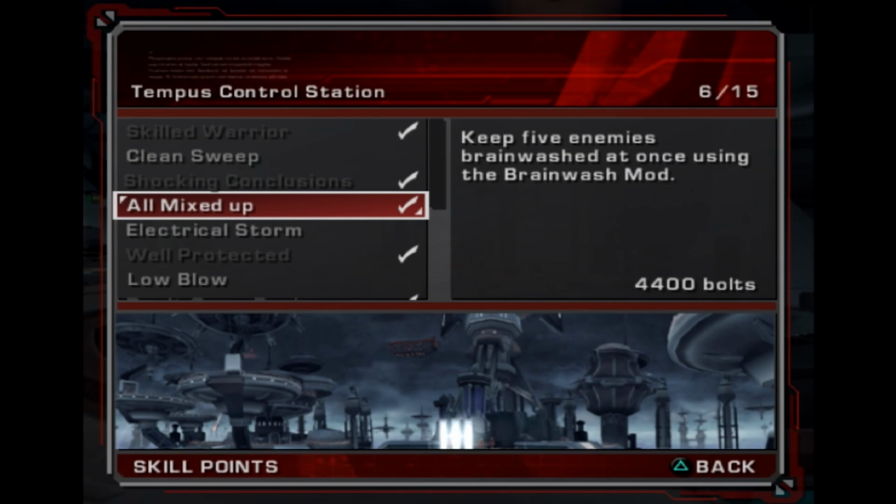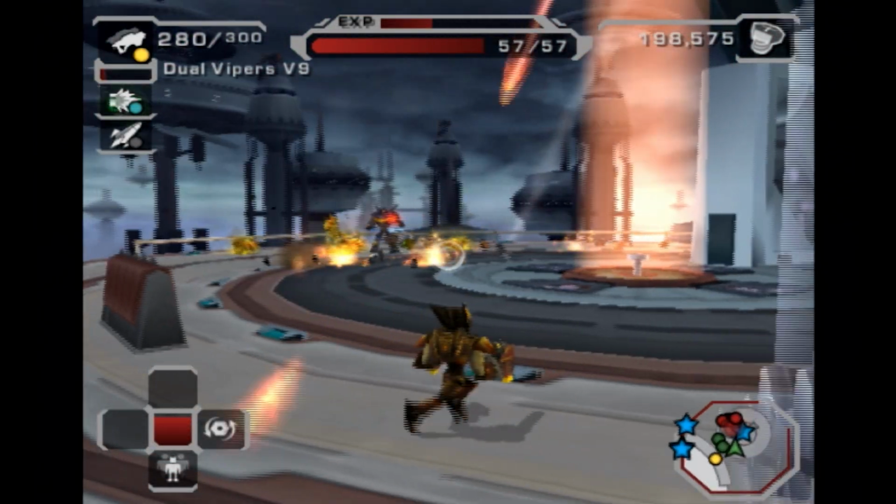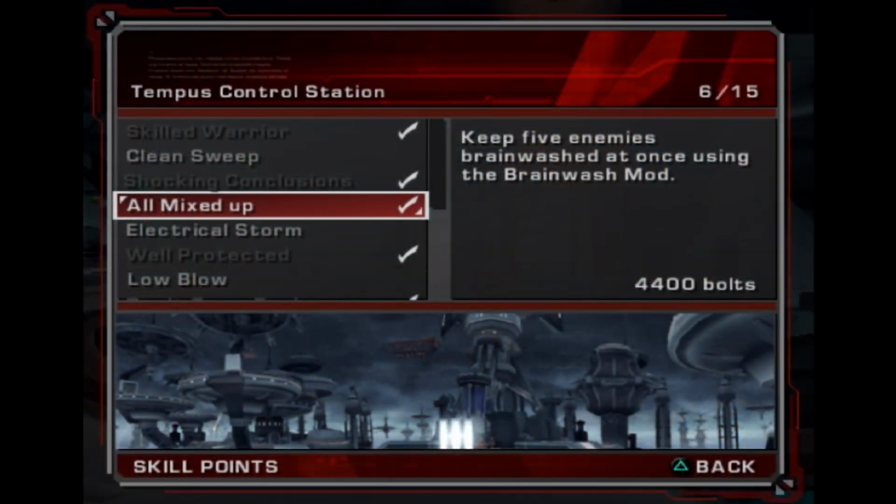To get the skill point All Mixed Up, you need to keep 5 enemies brainwashed at once using the Brainwash mod. Fun fact, if you use the Dual Vipers with the Brainwash mod and just do 1 or 2 shots on a Swarmer, it won't actually kill it and will automatically brainwash it, so that's just an easier way for you to get this skill point.